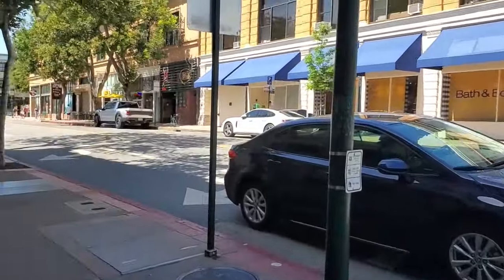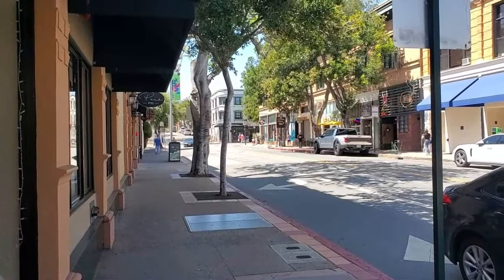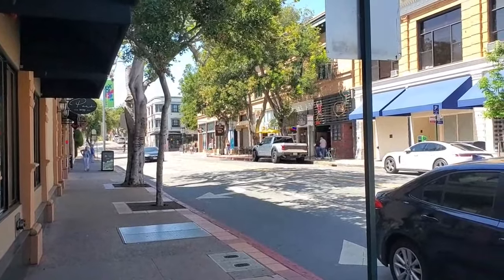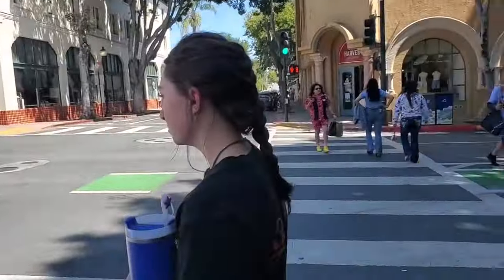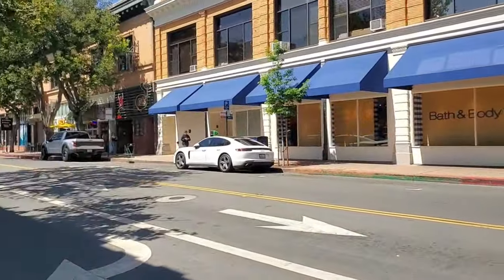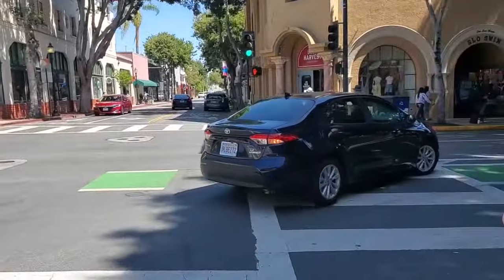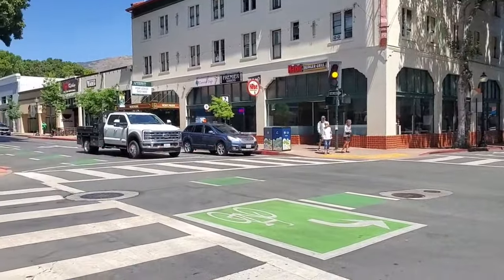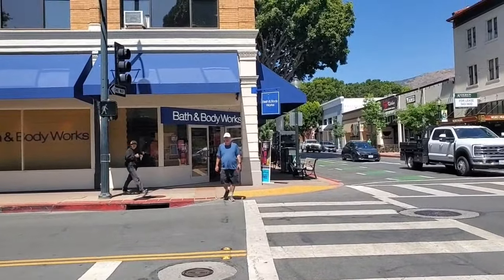So, that was Tim. Okay, down there is where the mission is. And maybe we should just go ahead and go down there. I tell you what, we'll go across the street first and then we'll go down towards the mission. That seems like a reasonable course of action. Across the street, there's the Habit Bar and Grill and Premier Barber Shop. Bath and Body Works.